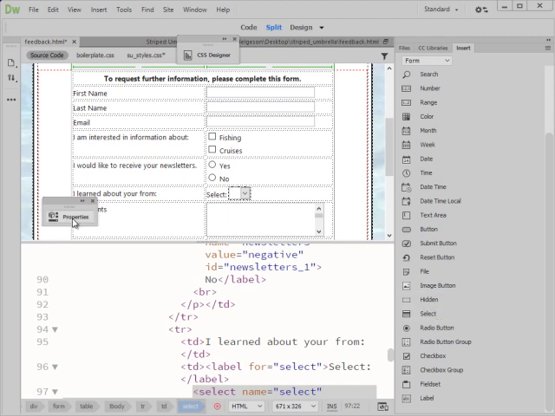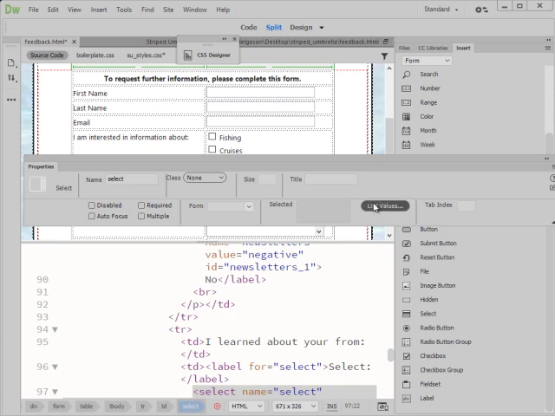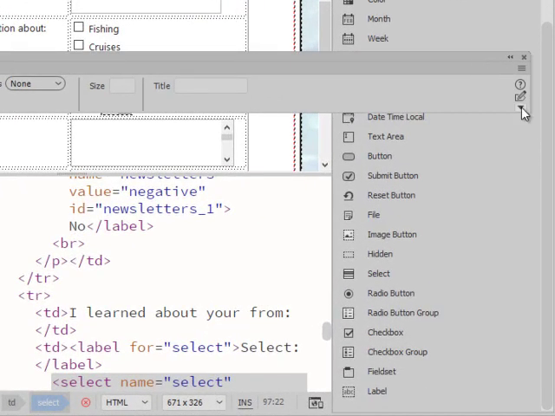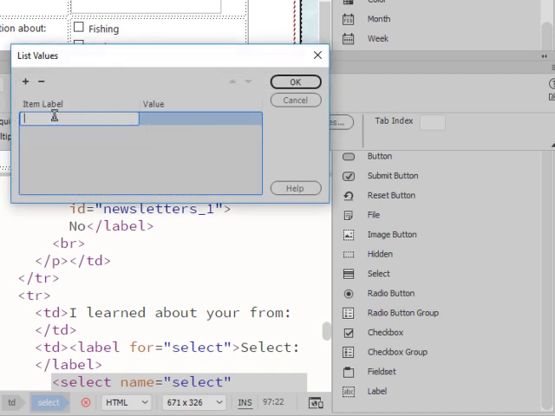And then we have to use our Properties Inspector to fill out the drop-down menu options. So I want you to click on List Values button. If you do not see your List Values button, click this corner arrow in your Properties Inspector to expand it so that you can see everything. So go ahead and click on List Values, and then we're going to put in our label that our visitors would see and our value that would be sent to the server. So select from list, and then this is the value if they didn't select anything.